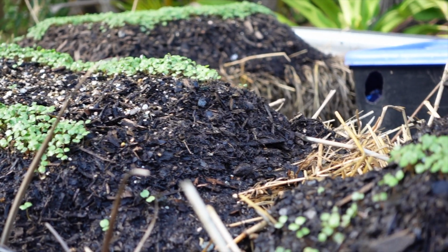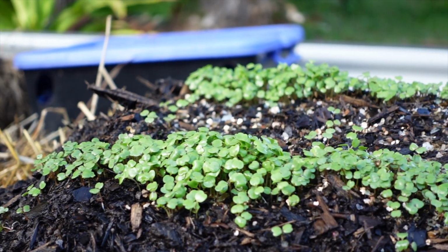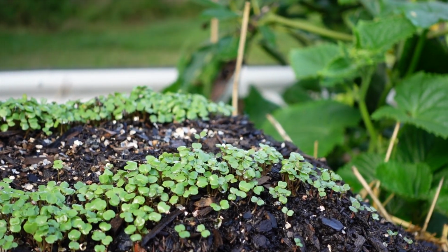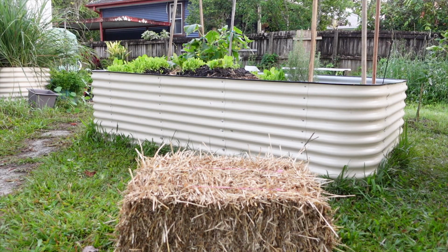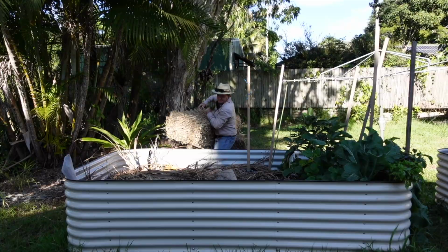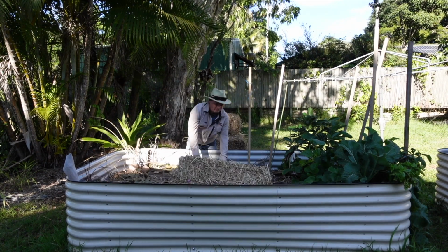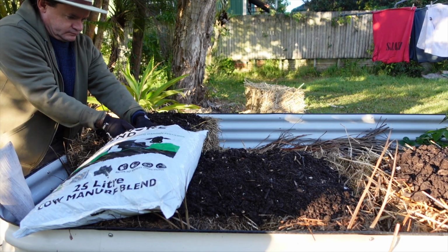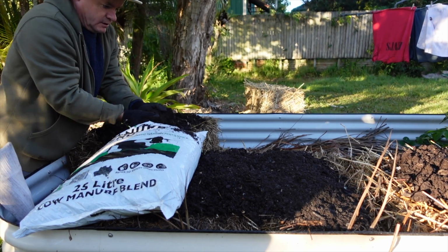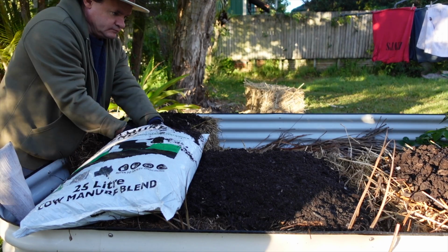It drops leaves and sticks and twigs and things like that and builds carbon on the surface floor and then breaks that down, and it just creates this cycle of up and down, up and down. Well, I'm just speeding things up by throwing some bales on top or some carbon on top. Now if you don't have bales, you can do this just with piles of wood chip and all different types of stuff. You just need a carbon material. But I use sugarcane, straw, grass, whatever I can get hold of. They've all got their quirks and some of them have seeds and different things in them, but I find that overall they work pretty good.